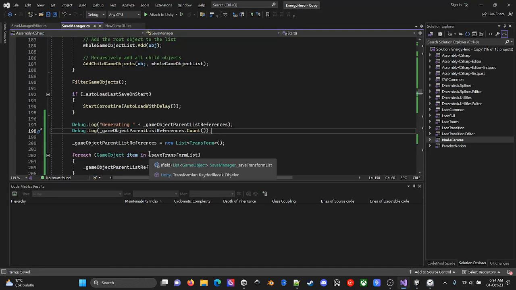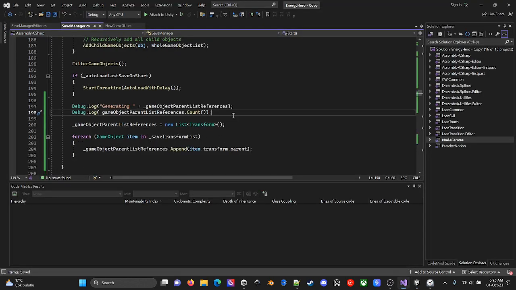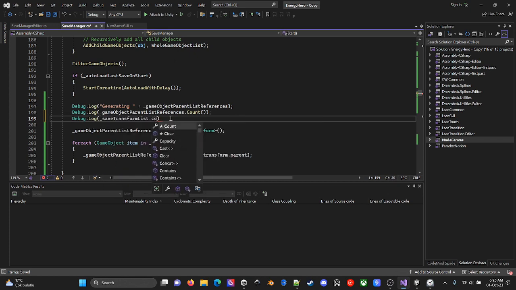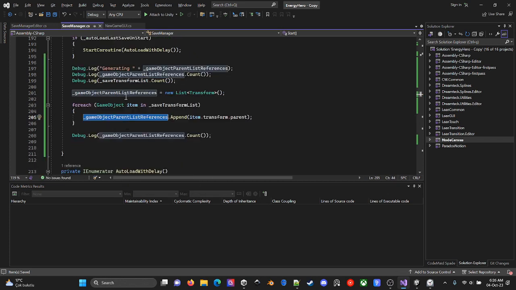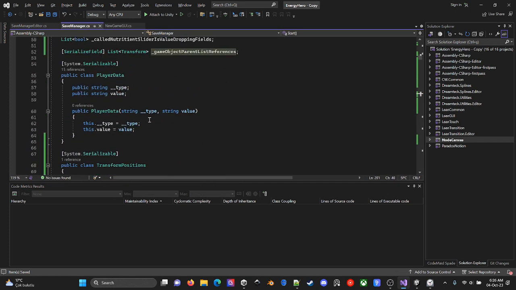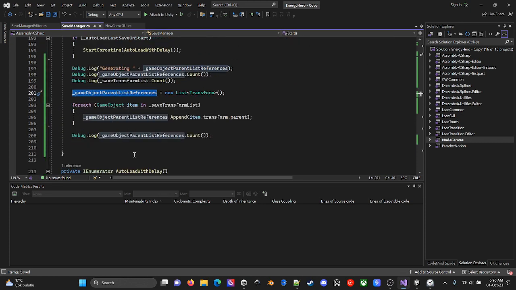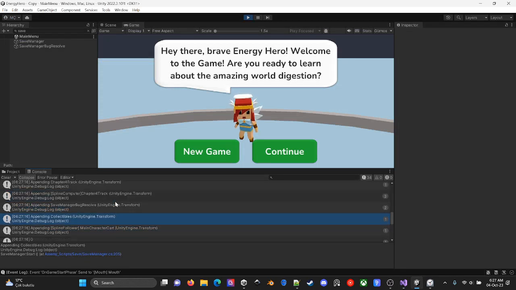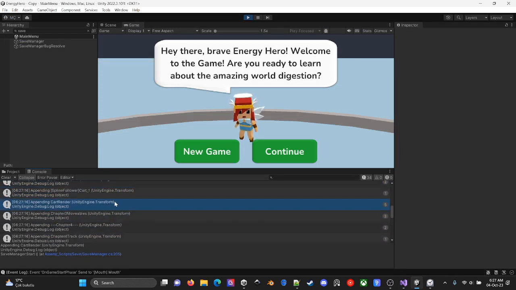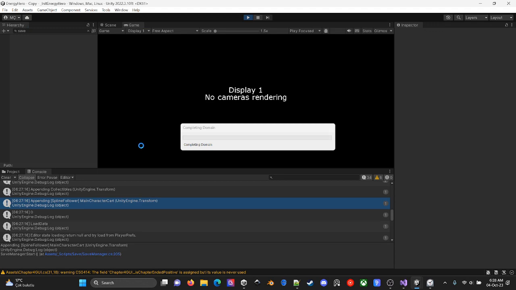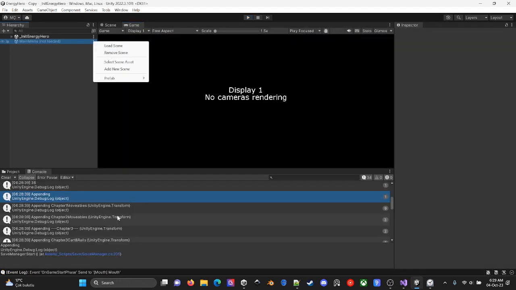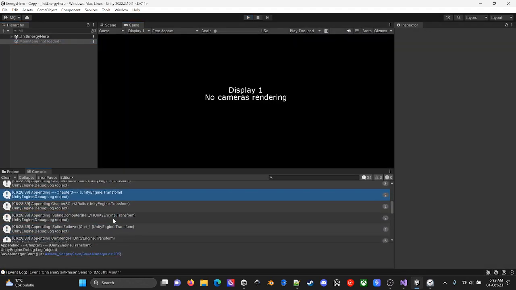Generating file, item in save transform list, log, count. Okay, why does this list not populate? What's wrong with it? Game object item in save transform list. Okay, how about now? 0.